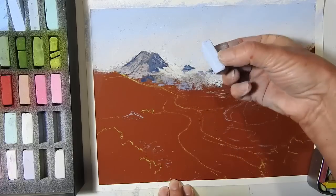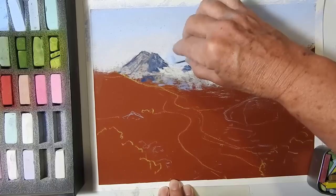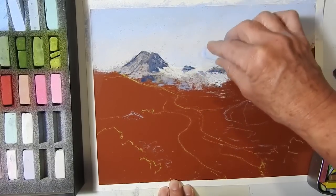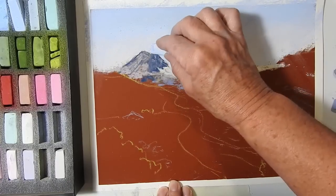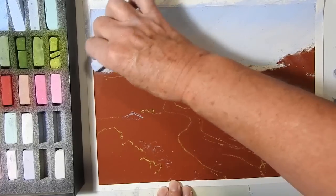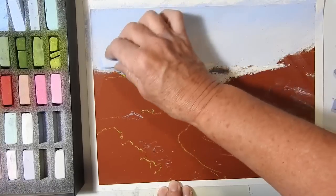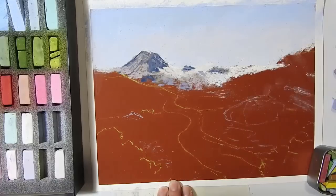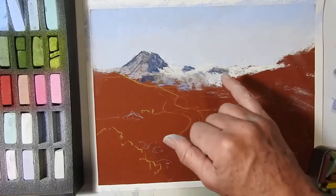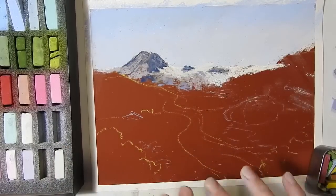And I can just use the very sharp angular edge of the pastels. And the Terry Ludwig pastels are nice and square, and that means you can really get close up to the edge. I think that's helped the snow to stand out a little bit. The mountain's looking quite good now, and we've got the sky in, so now it's time to start working down.